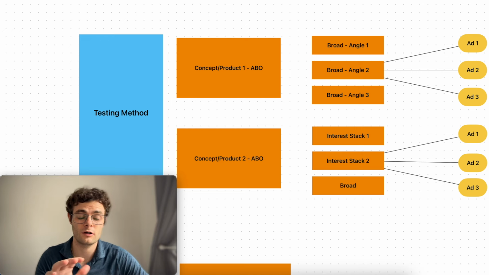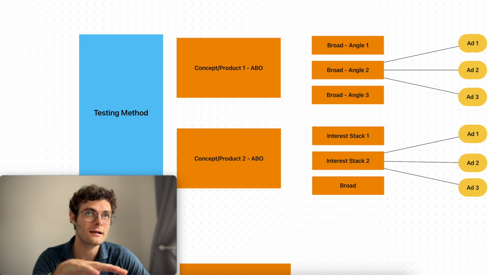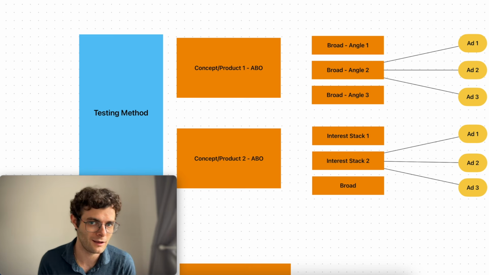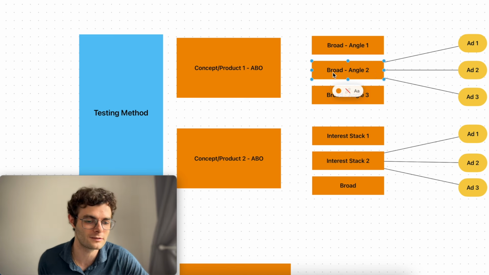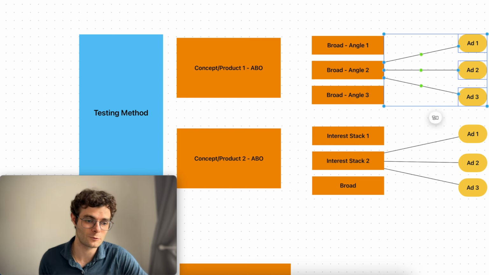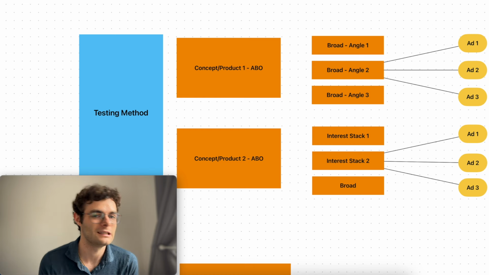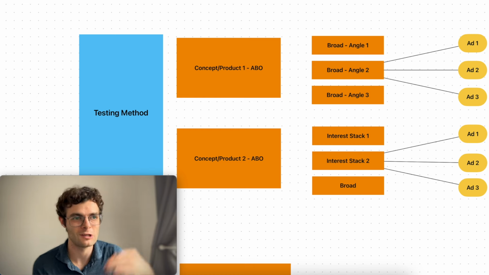I receive this question a lot, actually. How many ads should I set in each ad set? It actually depends how much you're spending. If you're spending $10 a day, you can't set up 20 ads in there, because what's going to end up happening is that the $10 that you set up at the ad set level is going to spend across all those different ads, and it's going to distribute the budget too much, and so you're going to have to wait like a month to figure out what ads are working, because each ad is spending so little.